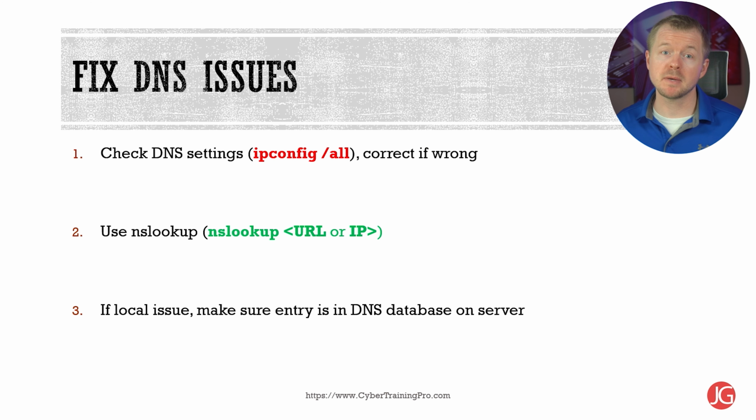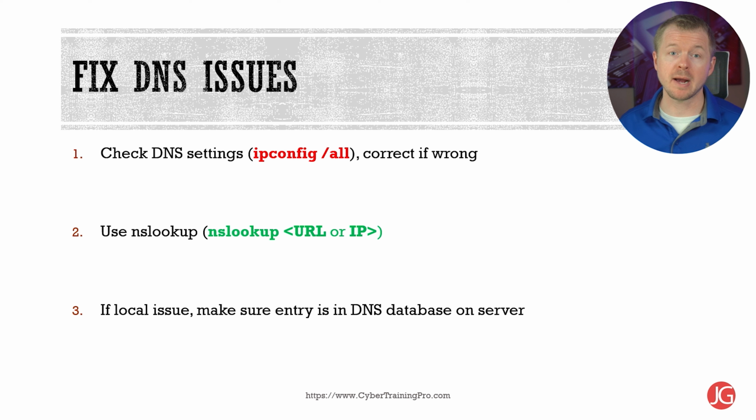Correcting a DNS problem is usually pretty easy once you've identified it. On a Windows system, open up a command prompt and type ipconfig /all to see all the DNS name servers configured. If these aren't correct and you have the information automatically assigned from DHCP, then you need to go onto the server and correct those settings.